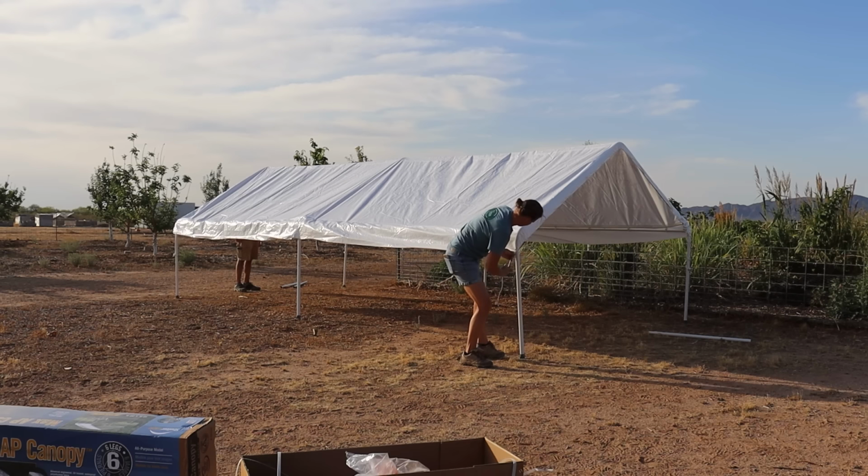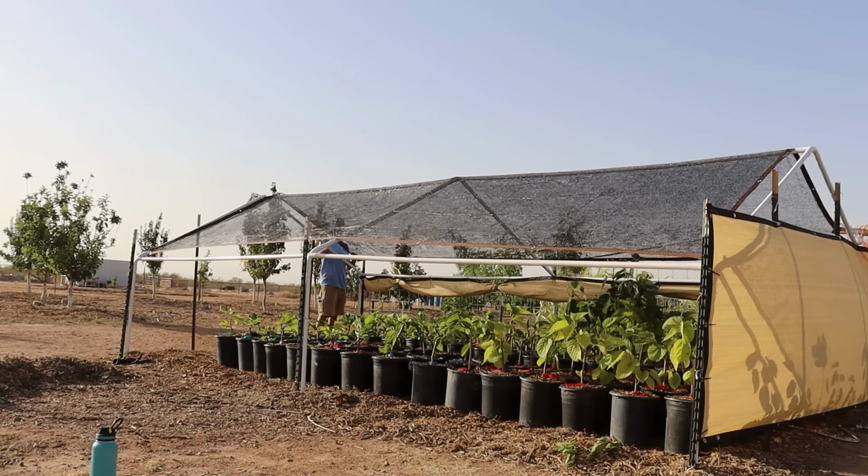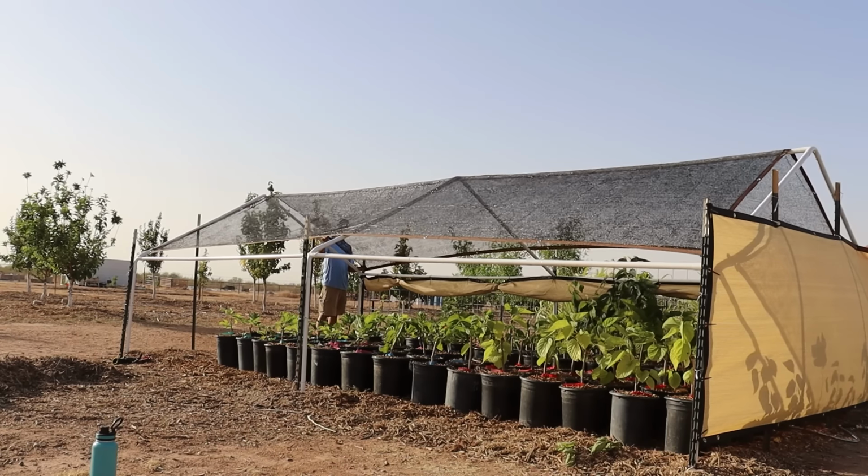One of the things that we wanted to do with the nursery here is get some shade cloth up as opposed to the tarp. The tarp was just not letting enough sunlight in here. And for the first week that was okay because we were really babying these little trees. But as they get older, they definitely need some sunlight. So we've got a 50% shade cloth up here as opposed to the tarp now, which I think should be plenty. Okay. So yeah, we'll keep an eye on everything and make sure that's okay. If not, you know, we've got Amazon and we can get another one.